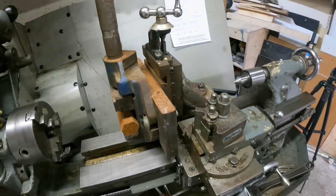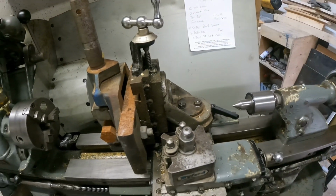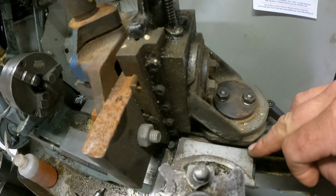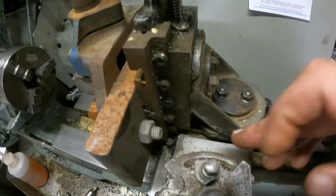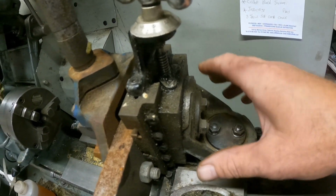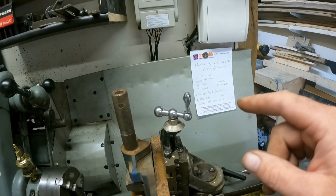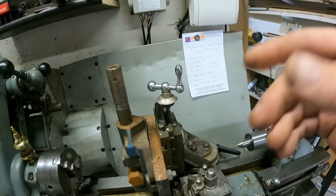It's not a big lathe at all. So what I've got here, I dug out my Myford ML7 vertical slide. It's a milling attachment, and that fits into the slots here in the bottom on the cross slide, so that it makes it quite solid. I've got an up and down slide here. I think it's the Y axis normally on a milling machine.